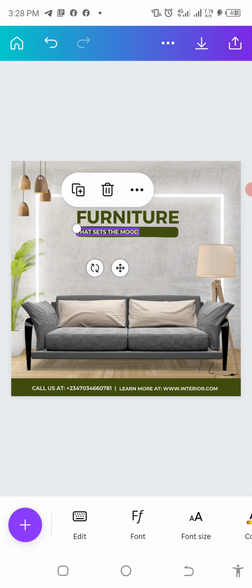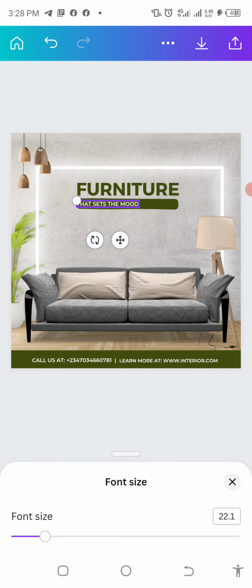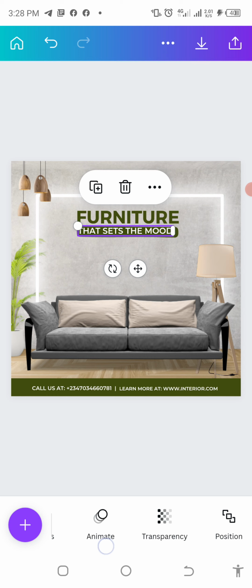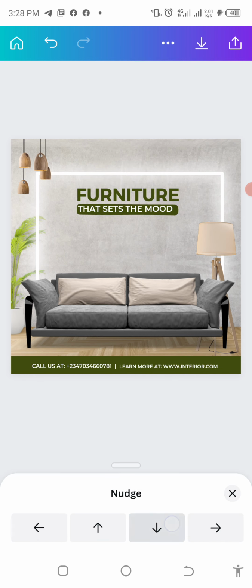So when you drag, increase the size a bit, then you reposition it very well. Okay, perfect. Now you can use your edge to set it well, so that you can actually position it to maintain and be justified.